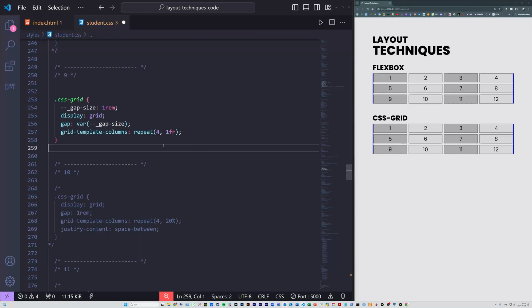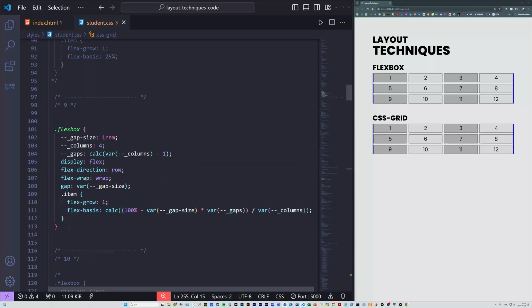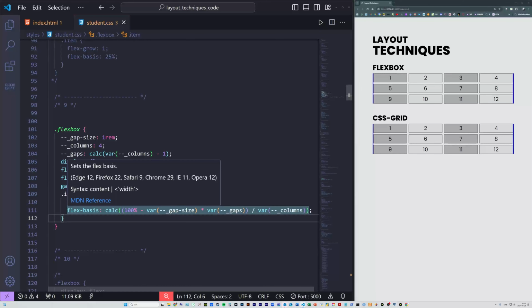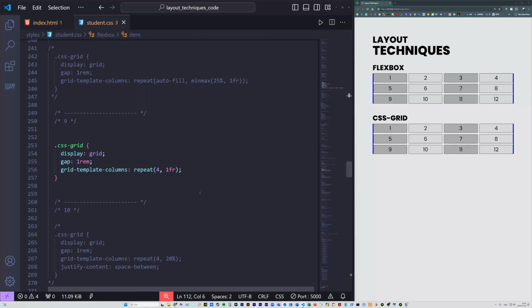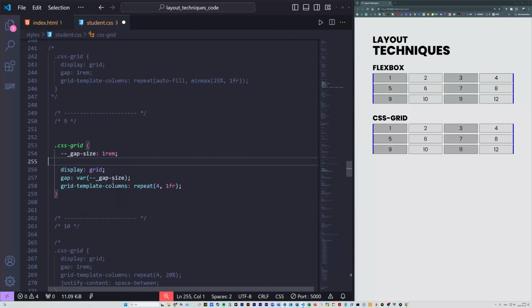But as you can see, I actually use these and I calculate things and I use columns 2 times and I use gap size 2 times. And you see, I use the calculation of columns once. So you see, yeah, here there's actually a purpose. I reuse them a couple of times and therefore I need them. I could use them in the children. I use them on the parent. But down here, there's no purpose. I'll get back to keeping them there. They'll stick around. And I'll see you in the next video.